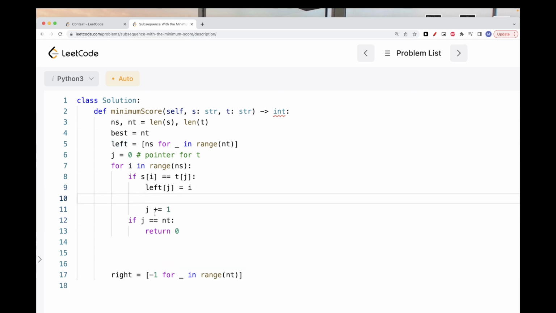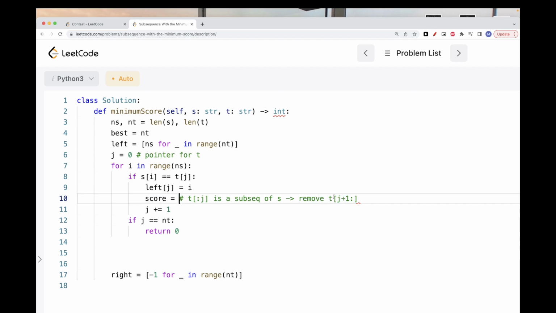Now, one thing we want to do here is that we just found that up to J, this is a subsequence of S, right? And so maybe this is the best score. So we just remove the rest of T and just use the prefix of T, right? And so in that case, the score is going to be equal to just using this prefix. So basically, T up to J is a subsequence of S, right? So what this means is we can just remove T from J plus 1 to the end, right? And calculate the score of that, and that would be one possible score, right?